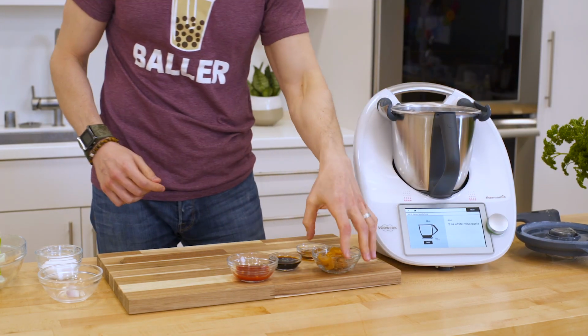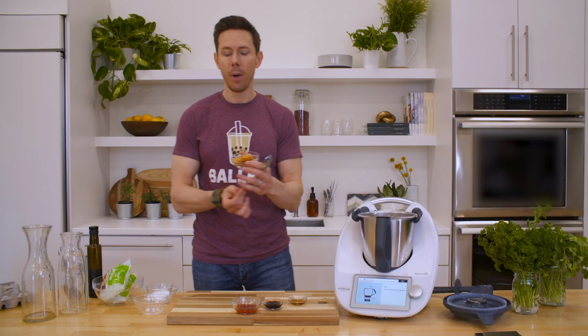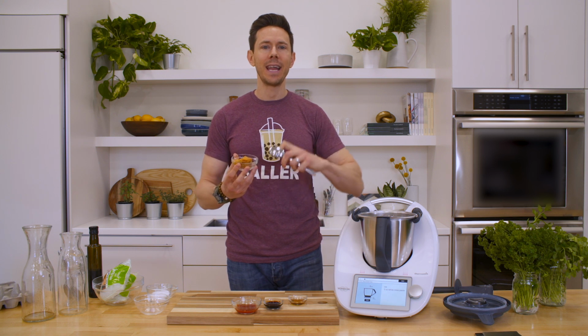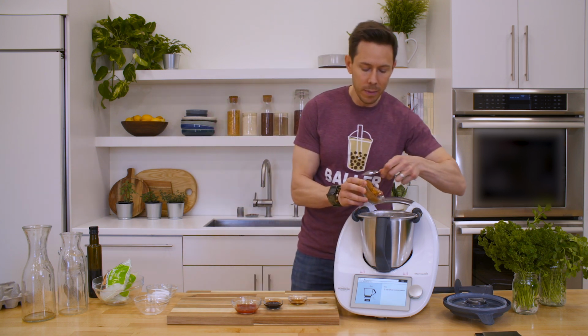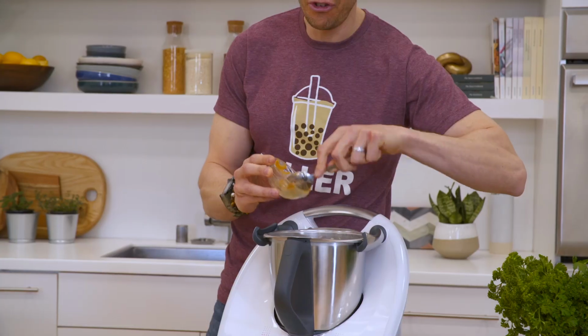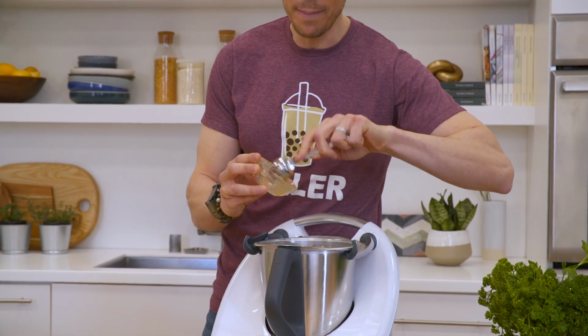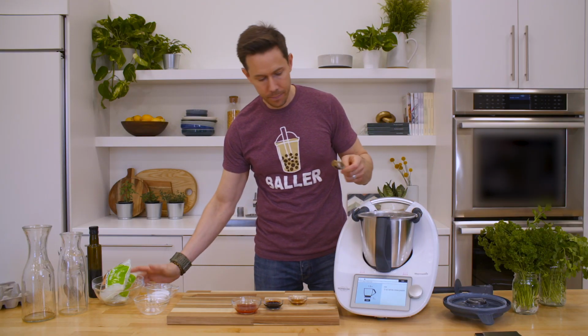Then we'll add the white miso paste. What is miso paste? It's fermented organic, non-GMO soybeans. When you think of things that have umami or flavor, this is it. It's gonna add so much yumminess and depth of flavor. And this is kind of what I use to replace MSG, which is typically used in all ramens. It's an actual traditional ingredient. I can't eat MSG because it makes me break out.